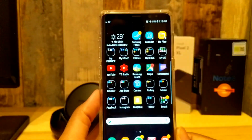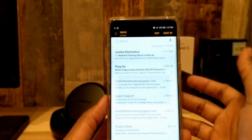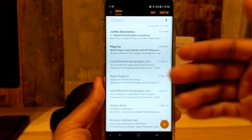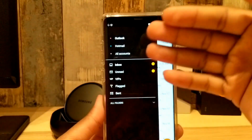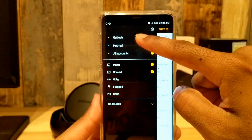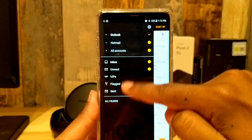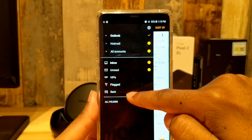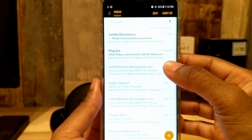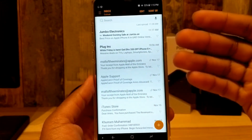Now, the email app is really good as well. If I open the email app here, let's just cancel this and show you. It's very, very easy to use. You've got your settings up here, your accounts on top, whether you want to use the Outlook or just the Hotmail or all accounts. It shows you all the other, what do they call them, folders here related to your email. And here, as you can see, again, you've got the emails.